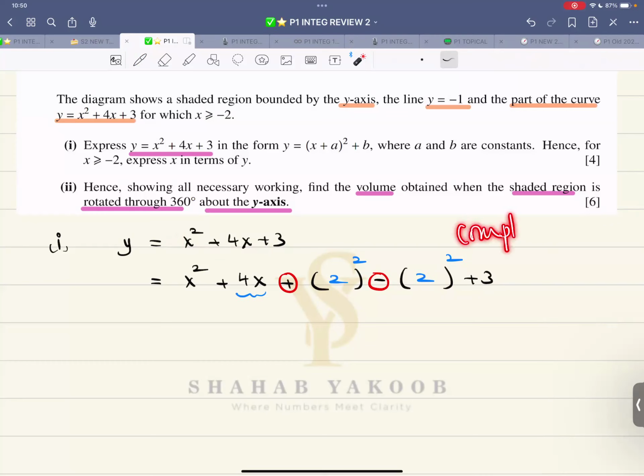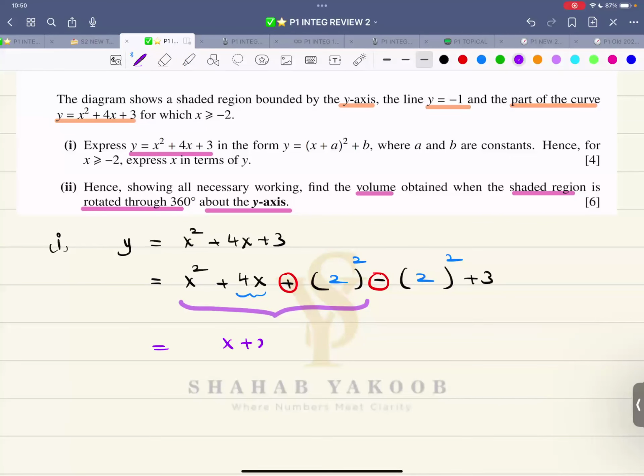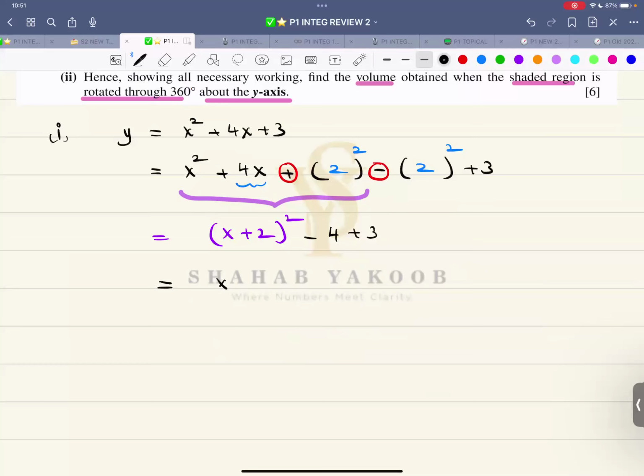And you have to solve by the completing the square method. You have to show the process. It says so in the syllabus. x squared plus 4x, and 3 goes at the end. First add, then subtract the square of half the coefficient of x. Now rewrite the first 3 terms as a perfect square. So therefore, this becomes (x plus 2) whole squared. Simplify the rest. That is -4 plus 3. So therefore, this is (x plus 2) whole squared minus 1 equals y.